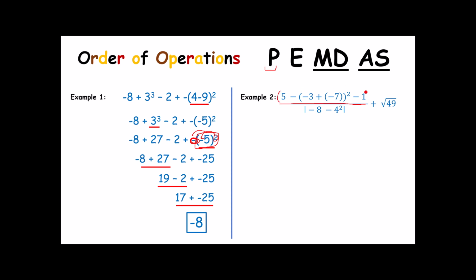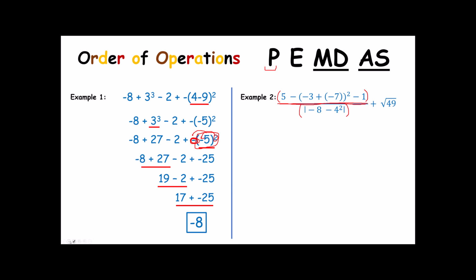That means everything on top has to be done, then everything on bottom has to be done as if they were both in parentheses, and then the division is going to come after. Did you catch that? Do the top, do the bottom, then division is going to come after.